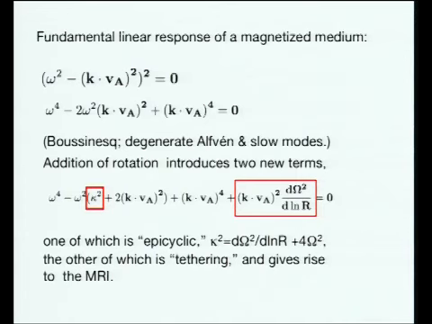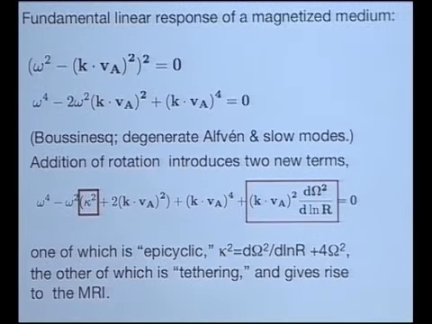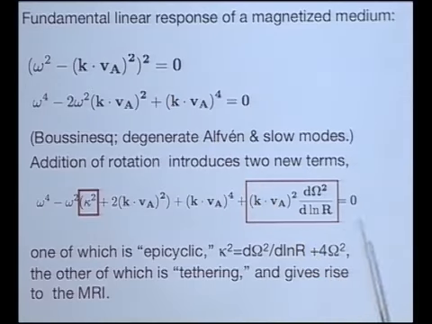So let me give you a quick run-through on the linear response of a magnetized medium to incompressible disturbances. I'm always going to be working in the Boussinesq approximation here. So here is my dispersion relation for Alfvén waves. K is the wave number, VA, I should have written down, is simply the Alfvén velocity, B over the square root of mu naught rho. And I've written it in this funny way because, in fact, there are 2 distinct modes present, the so-called Alfvén mode and the slow mode.